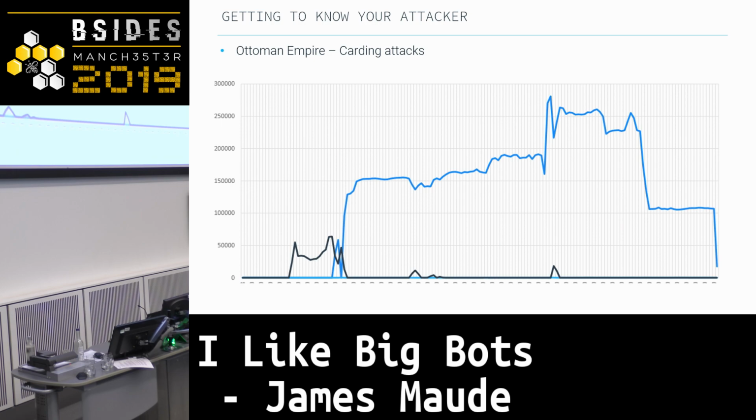And you can see the little spots here. At the top, they're basically working out the configuration for their attack: what the valid login page looks like, what the card successful login page looks like, what the card failed login page looks like, configuring it. They set it going from the large American data center, and every so often you can see the little blip when they log in to check that the configuration is still valid, or whether they need to tweak anything. But again, there are little things like that where you can start to build a picture of certain attackers and look for other signals in there.